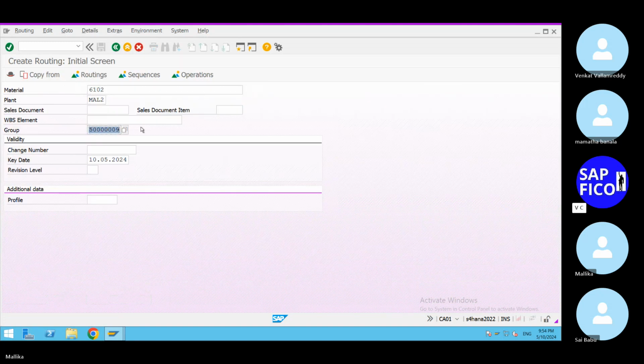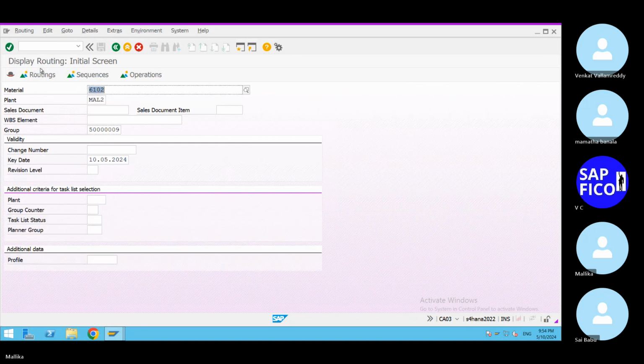Go to the routing, go up, go up. Routing is there. Select that one, go to the display option. So whenever you want to see the particular details, you can have all of this. For this, what we need to do is take out the motherboard.